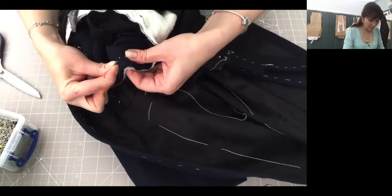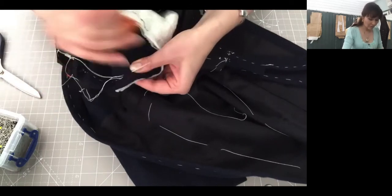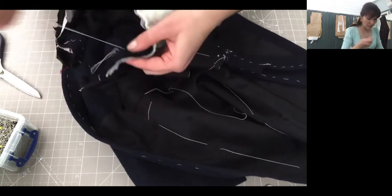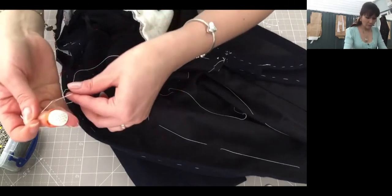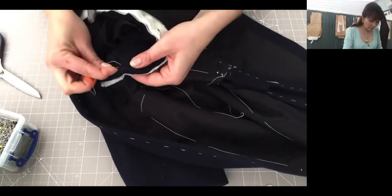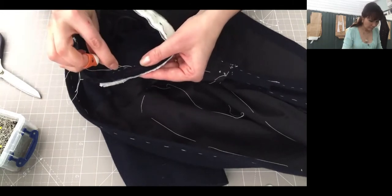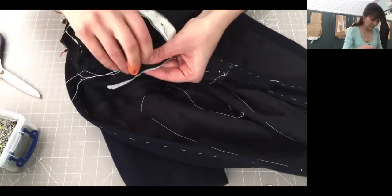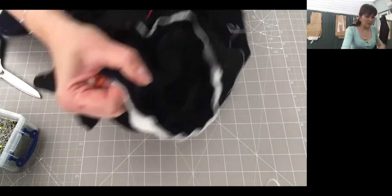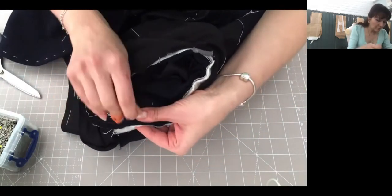So now I'm going through the canvases as well. So again, start tacking through the canvases. It's quite important you do that, I think, tack through the canvases, because when you start machining, it will hold together. Okay, so nearly there, just move that out of the way. Nearly there.